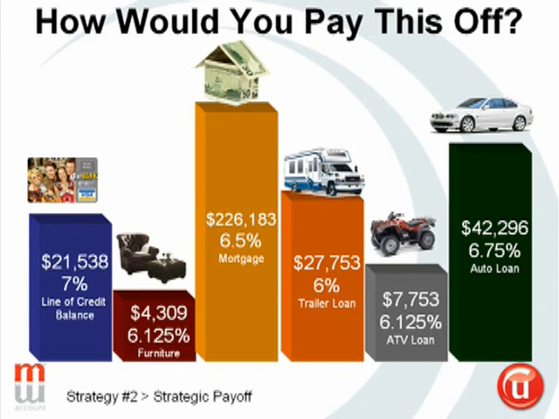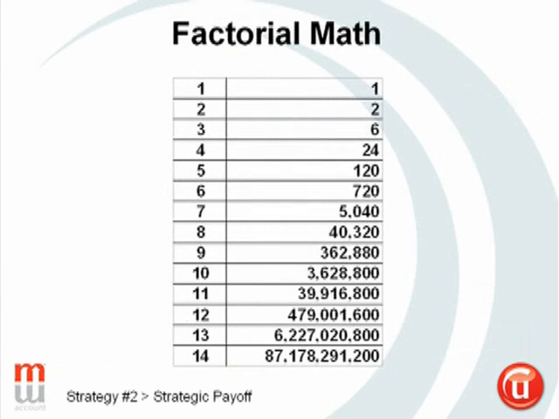See, the beauty of the money merge account is the designers have incorporated factorial math. Now, what factorial math basically is, if you look at the number of variables that you're dealing with, by using factorial math, it tells you how many solutions you have. So if you have just 3 variables, you would have potentially 6 solutions. If you had 6 variables, you would have potentially 720. And I think, as we can see, when we get up around 10, 11, 12 variables, we start going into the millions of possibilities.